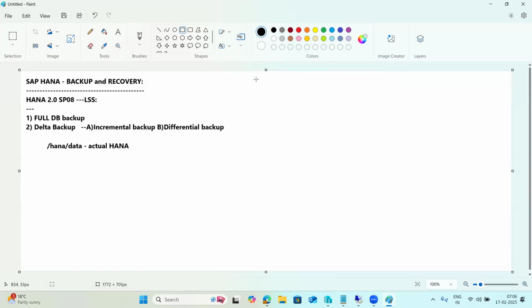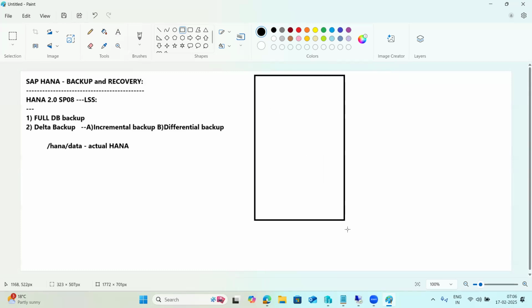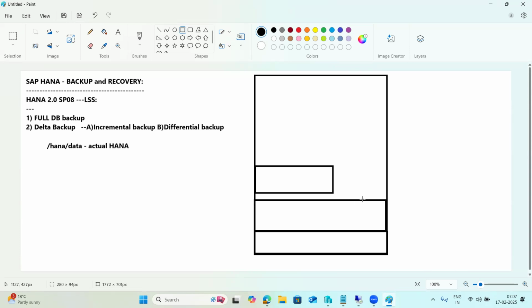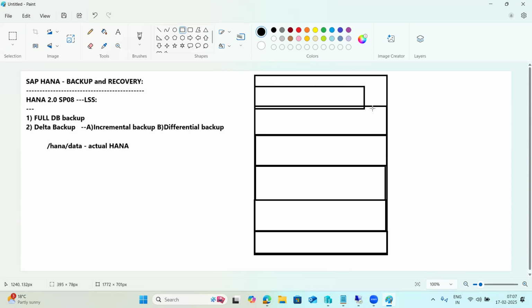Suppose, for example, this is the database. In this database, let's take the weekdays: one box, two boxes, three boxes, four, five, six, seven.